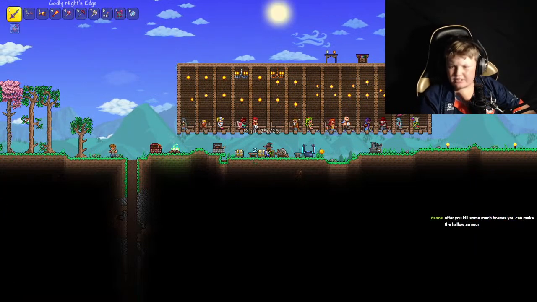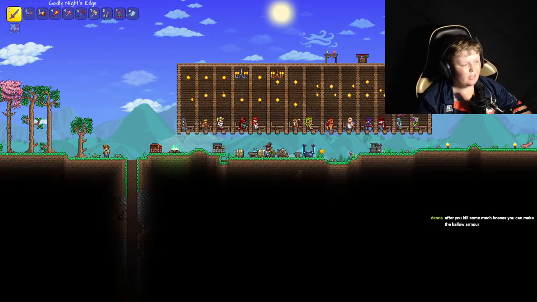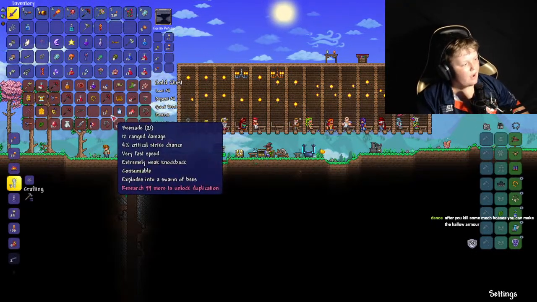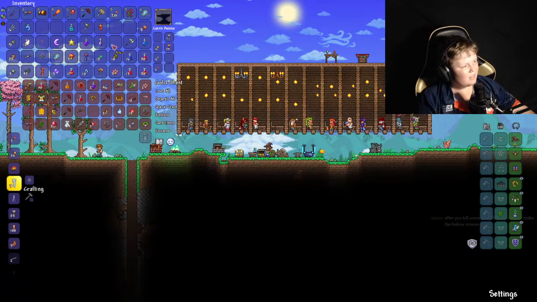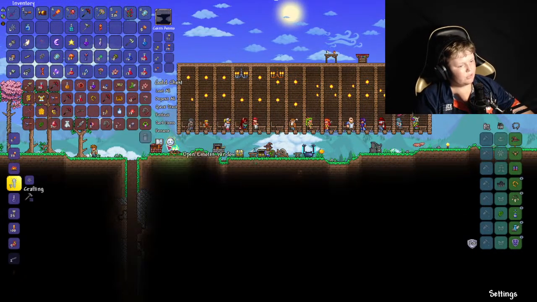So I just lost 17 gold. After you kill some mech bosses, you can make hallowed armor. Yeah, hallowed armor is pretty good for mage. Oh, it's very good. So I'm just gonna save up for titanium armor. I'm probably gonna sell that and go for the voodoo doll again.